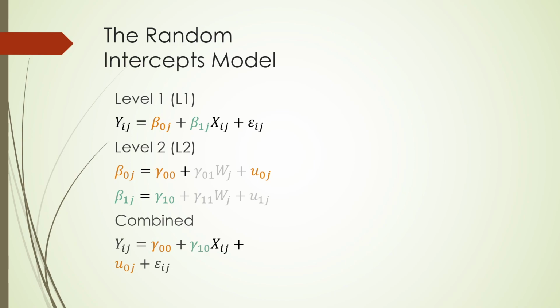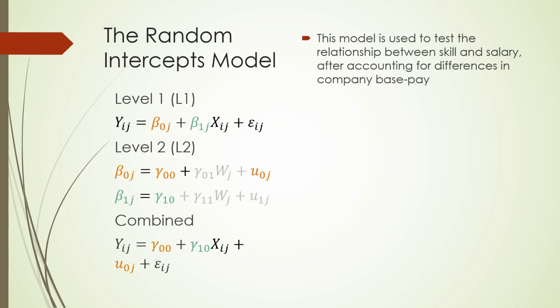Looking at this model, I want you to consider that if we just erased out U sub 0j in the combined model, this is our regular regression, a regular simple linear regression. Let me say that one more time. If you just erased out U sub 0j in the combined model, I would have a regular simple linear regression, a single independent variable and a single dependent variable. I say this to help you understand that this is a very, very, very familiar model, and interpretations are hopefully going to be familiar too.